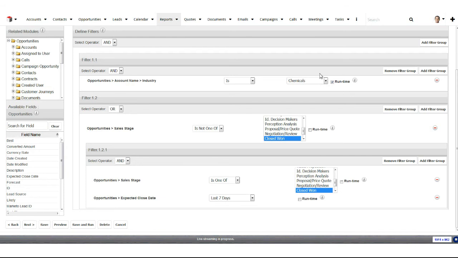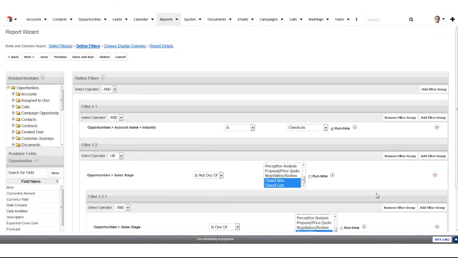And then I want to see all records where the sales stage is not closed won or closed lost, or I want to see all records where the sales stage is closed won or closed lost, and the expected close date, or when it was closed, was within the last 7 days. So now I'm seeing an industry's opportunities that are open, as well as ones that were recently closed. So this could be a good report to review during a weekly sales opportunity review meeting.